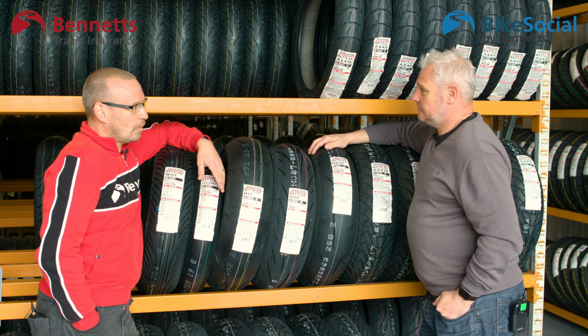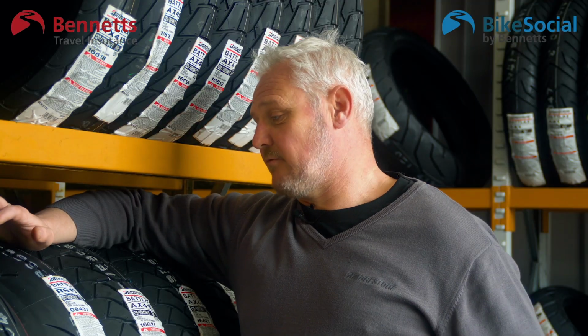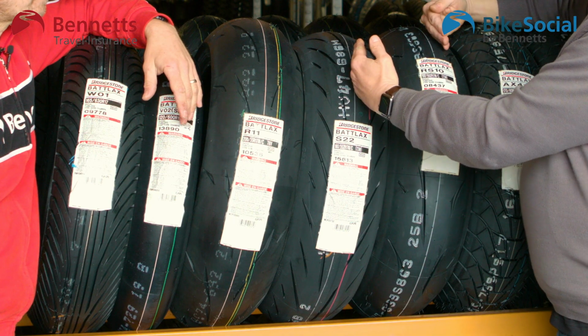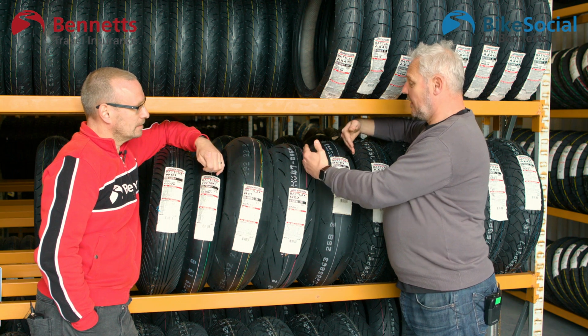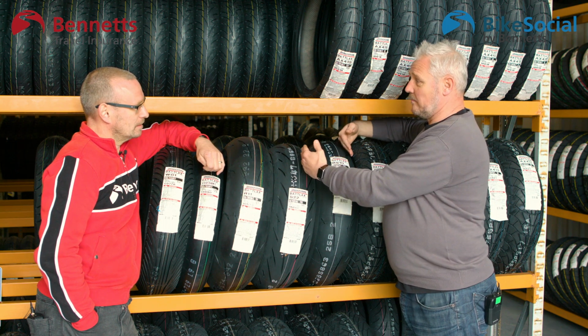Should we drop that in the wet, for better grip? If it's a road tyre like these two, for example, then just stay at 36 and 42. Unless there's a lower limit in your handbook or from whatever manufacturer, which sometimes there can be, because sometimes there are pillion pressures and solo pressures. So if you're riding solo, use the solo pressures. If you're riding pillion, use the pillion pressures.